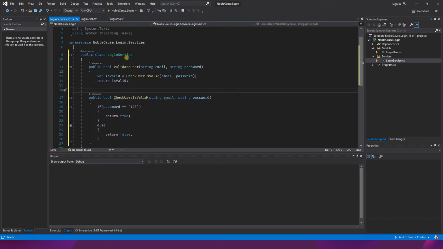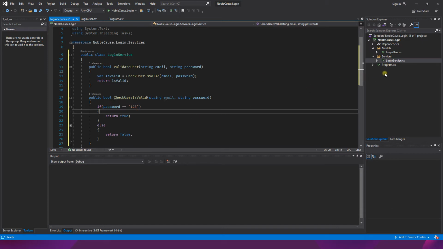So there's our service. If we create a service and we call the service.validateUser and pass it an email and password, this method will call this method, passing in the same email and password. We have a ridiculous check here that just makes sure the password is 123 and says, yep, that user is good. Normally this would call out to a database, and it would do some encryption, and it would check passwords or do some OAuth or whatever it's going to do. For our purposes, we're going to keep it simple, just to illustrate more about our scope.